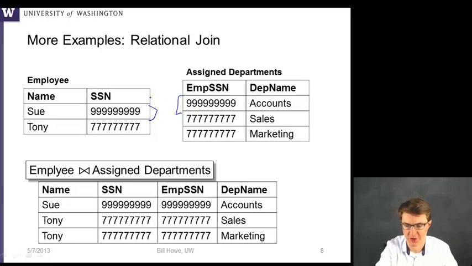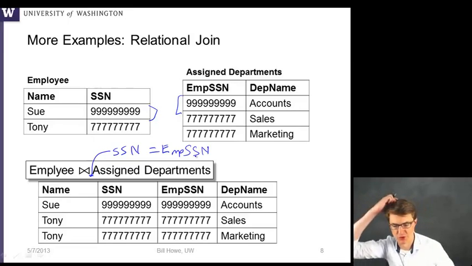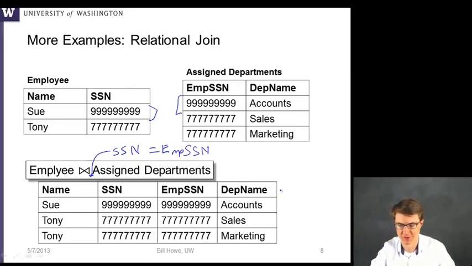And so here we're going to join on SSN equal to imp SSN. And actually, it wasn't quite correct for me to leave this unspecified. There's a notion of a natural join that would match it up if the attribute names match, but here they don't, and so I need to be explicit about what I'm joining on. Okay, and so the output here is these three records. This record joins with these two, and this record joins with this one.